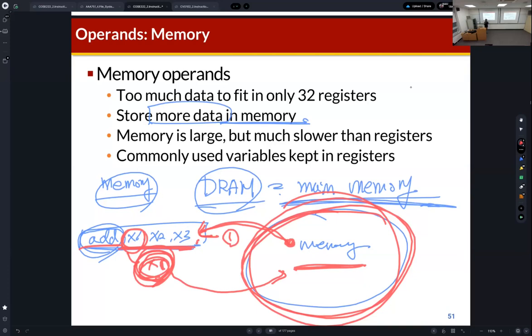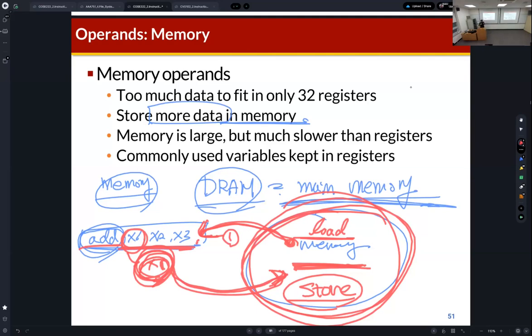So actually, we require these two operations. The first operation is to read data from memory, and this data is stored in registers. So data is transferred from memory to register, and this operation is called load, L-O-A-D. As I mentioned, this arithmetic instruction can update only registers, so our data in memory is not updated by this instruction. The data in registers needs to be transferred to the memory, and this operation is called store. Store means that the data is read from registers, then this data is stored in the main memory.